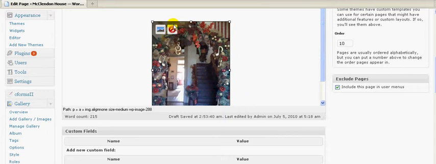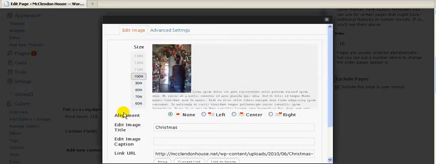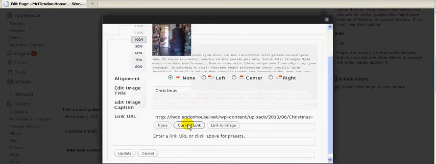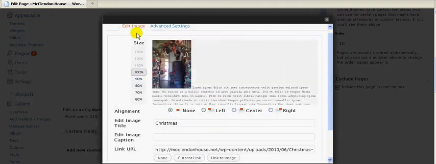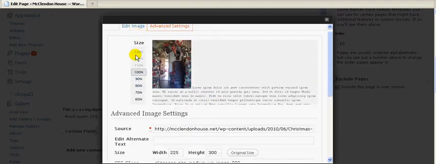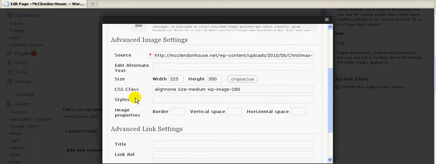Now, there's some things you could do with this. If you click on it one time, it opens up this delete, or this little thing here, you could edit it. I like to edit it. There's some things you could do, not so much on this page, but if you click on advanced settings, you could, for instance, change the height here and the width. Only key thing is to make those proportionate.